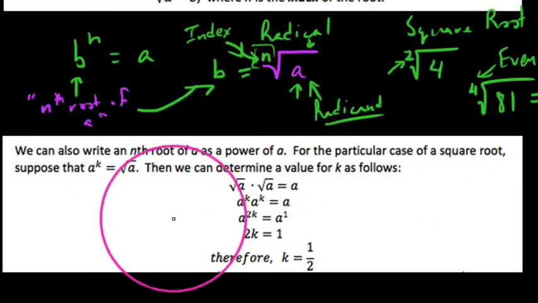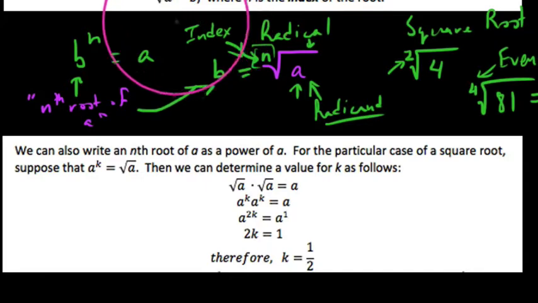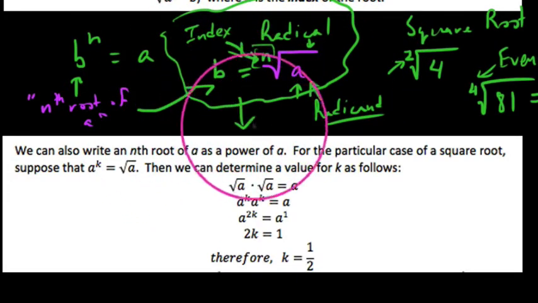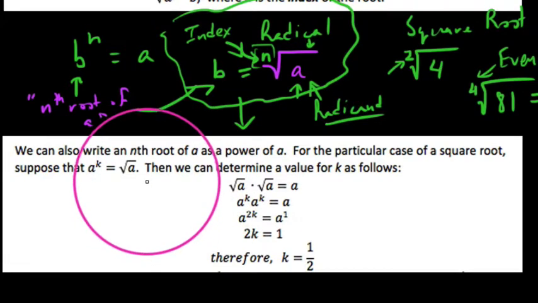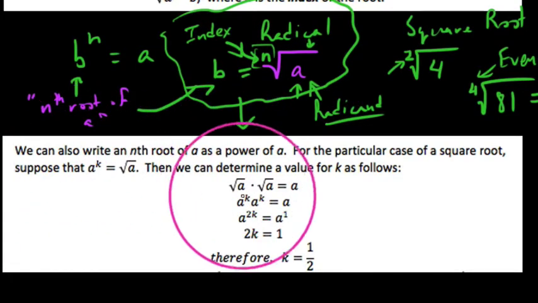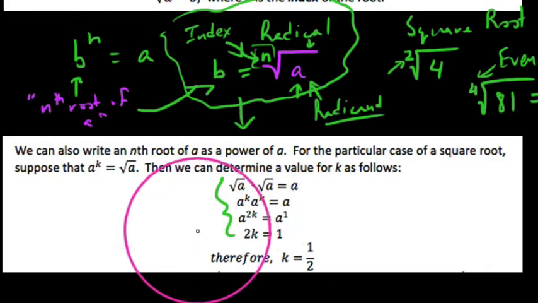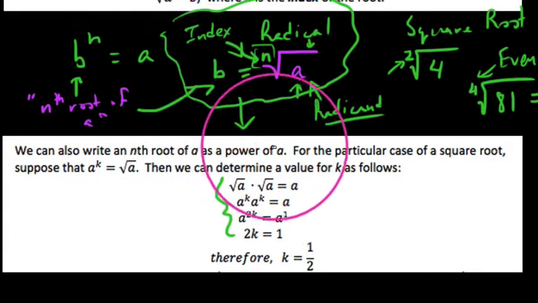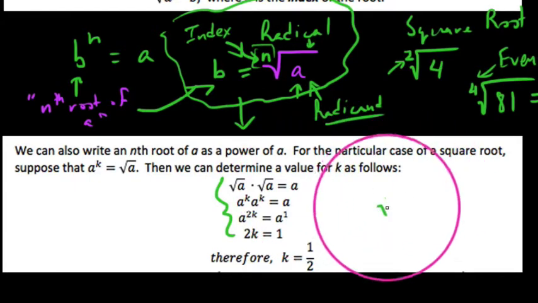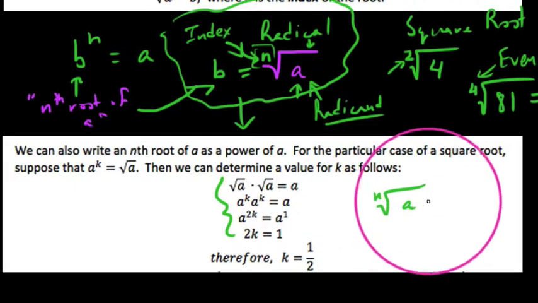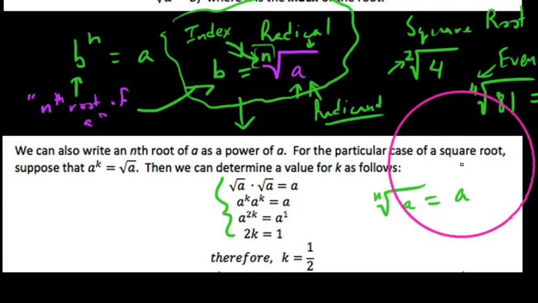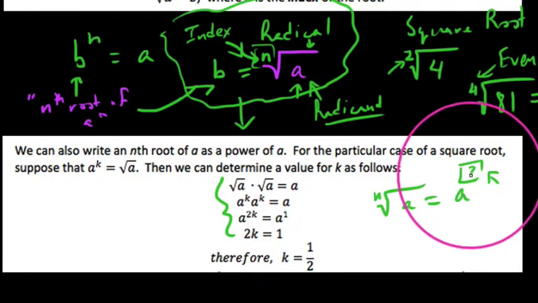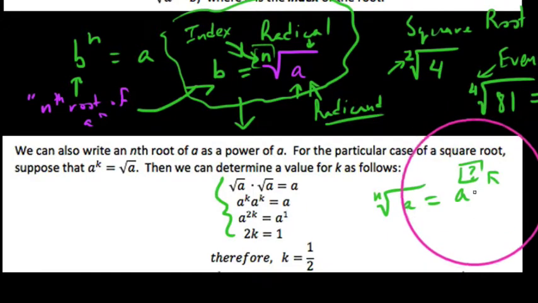So one main emphasis of this video was to introduce this idea of radical notation, but talk about how we could express it in what we call rational exponent notation. So what I'm going to do is take us through a really brief argument here, but we can actually write the nth root of something as a power of a. That is, we could take something that looks like this, the nth root of a, and we can rewrite it as a to the power of something, which is a really desirable thing. The only thing is, what is this power right here? So we want to figure out what this power is.